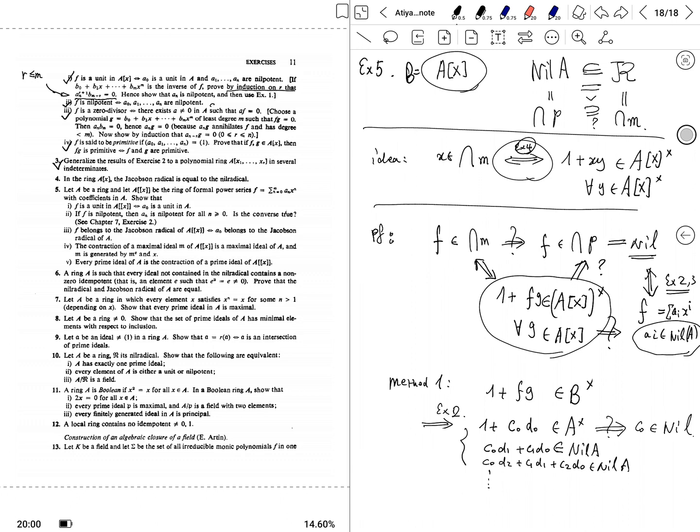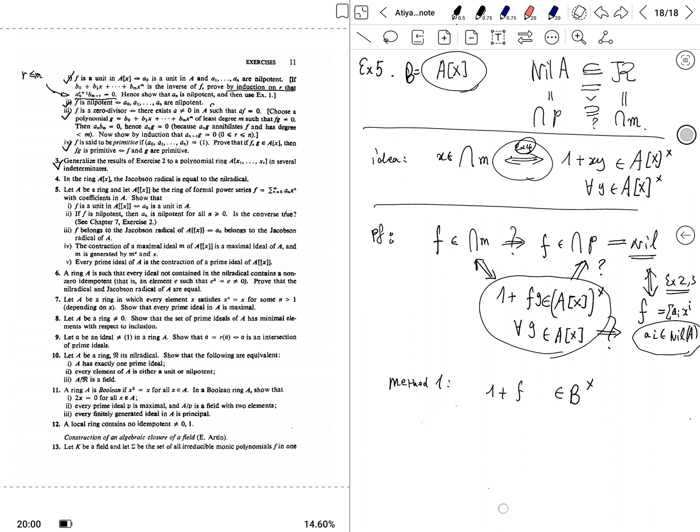In our case, actually, if I want to use this method, I will simply choose g to be the identity to simplify the situation. To avoid making things too complicated, it suffices to just prove this. This is the condition we have, just prove the a_i are nilpotent. Sorry, it implies 1 plus c0 is a unit, and then 1 plus c0 is in the Nilradical of A.